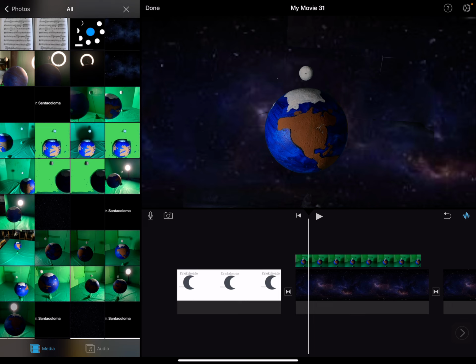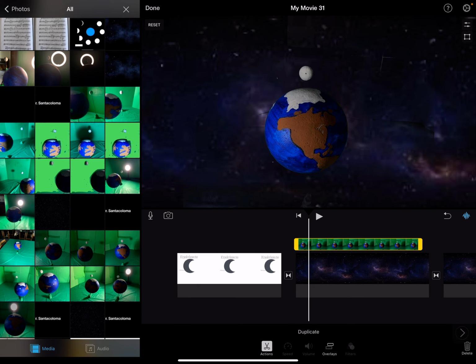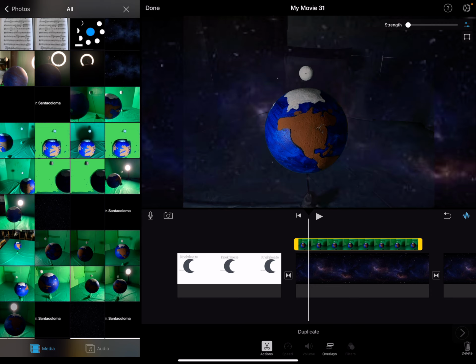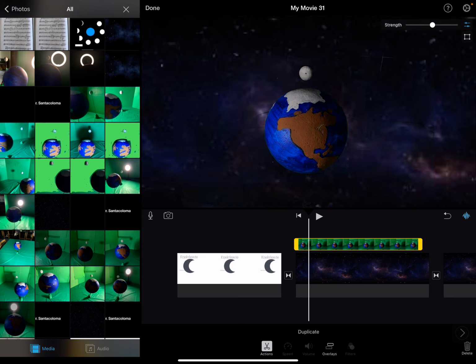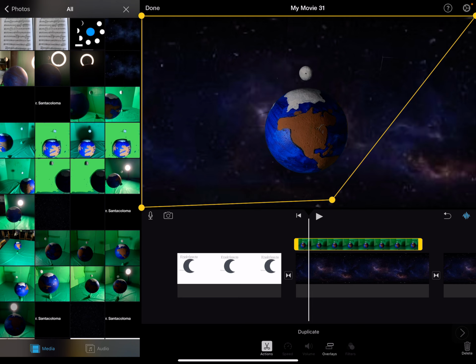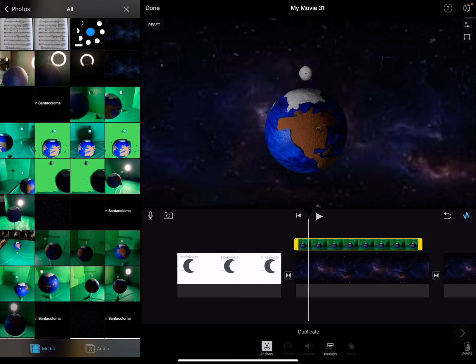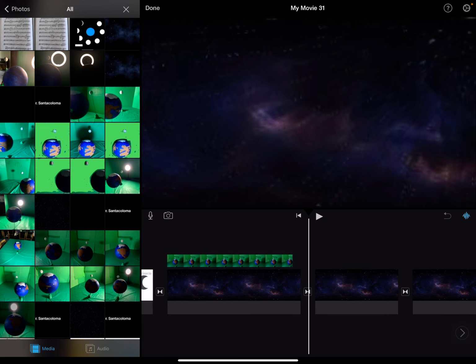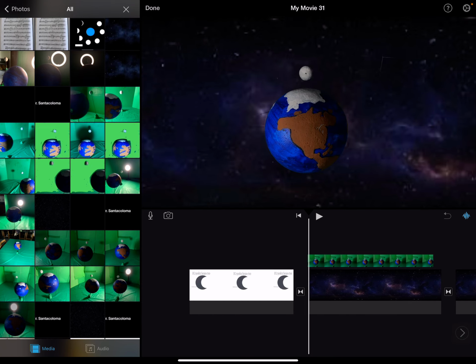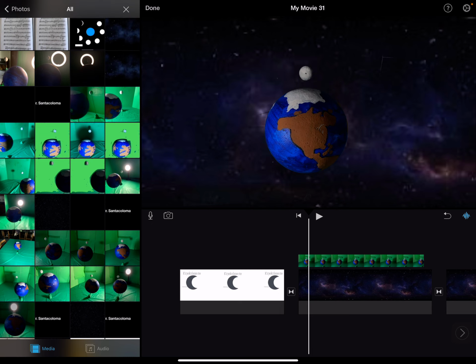If I touch here on the picture, and if I touch this tool, that's the strength. I can make it more or less. I think that's good. I like it. If I touch in this square, it allows me to make kind of these things like a curtain. That looks really good. But I'm gonna go to my second one. Oh, so I have it right here. What is this phase of this moon?